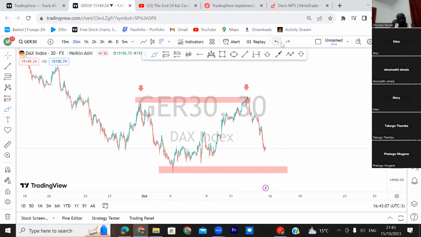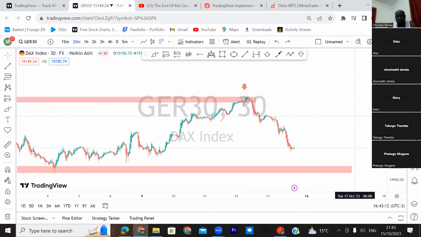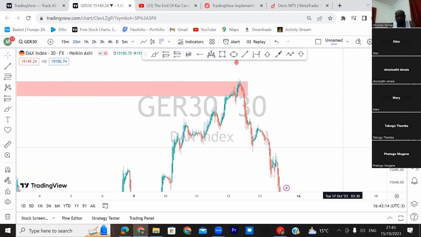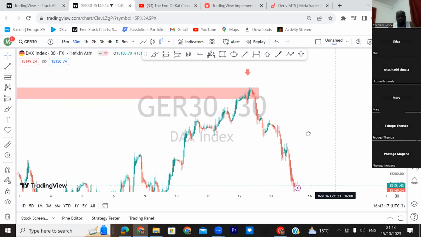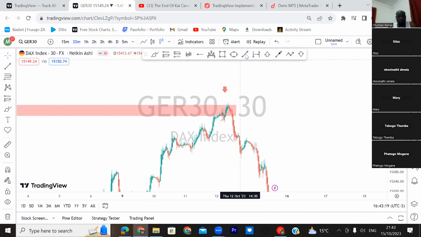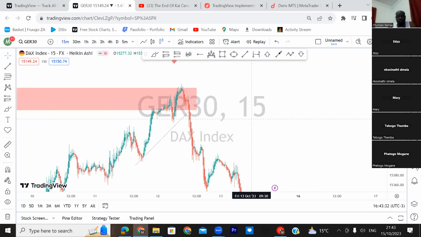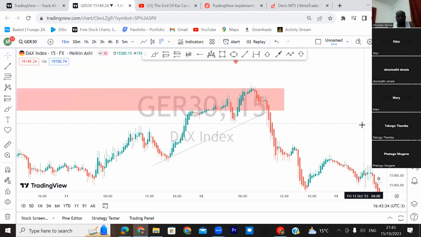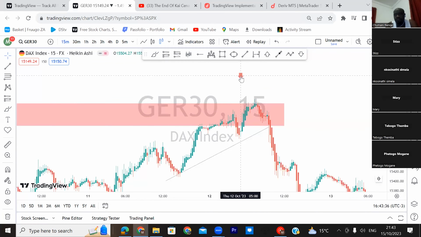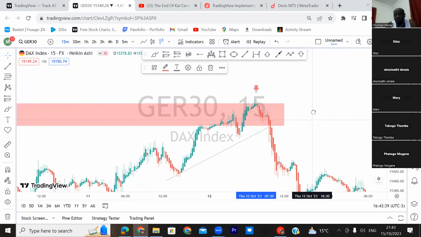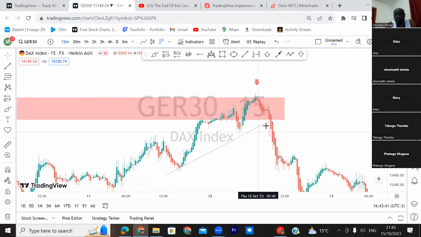pieces of information alone tell you that now we have more confluence for you to be confident that the price is going to go down, because the price got there correctively, and it's also a key level giving you a double top. So now we have to draw our trend lines on the correction. So I'm just going to zoom in, then grab my trend line tool, just draw like that. Let me just go down to the 15-minute time frame so everything can be much bigger. So this area is the double top, second leg of the double top, and we have our support right here.